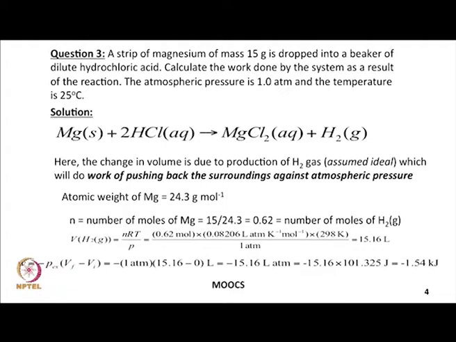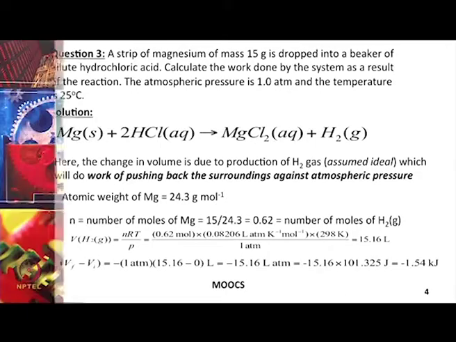And once again, let us appreciate the meaning of the negative value. Negative value means the work is done by the system, and obviously the work is here done by hydrogen gas, as mentioned there, that it does the work of pushing back the surrounding against the atmospheric pressure. Now, let us move to another type of question.